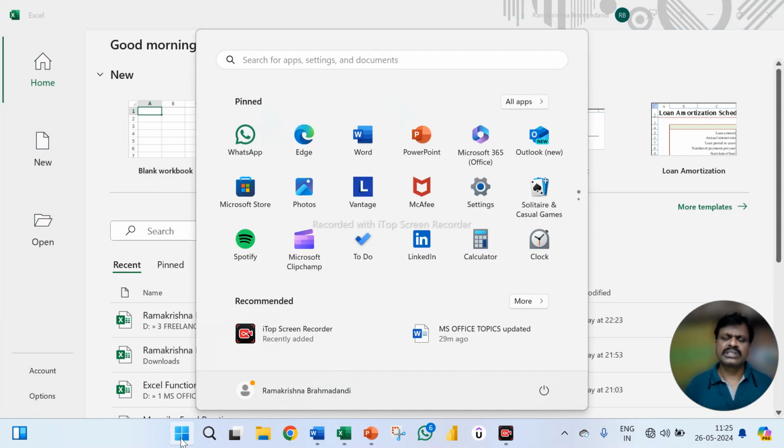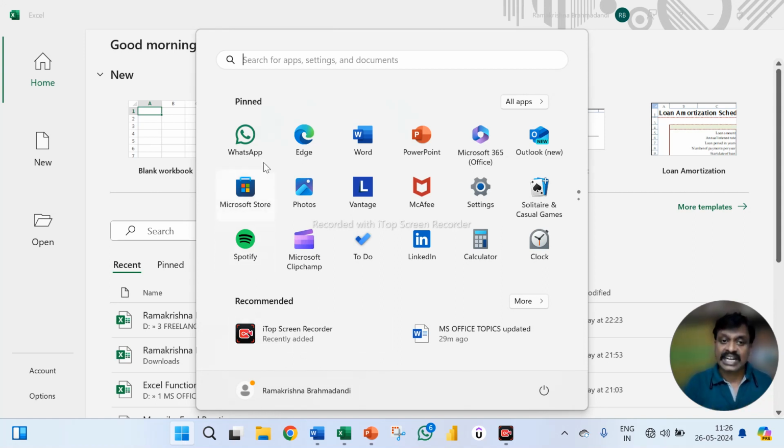So when you click the start button, why is it named as start button? Because in our computer, whatever things we want to do, it can be programs, files, folders, shortcuts, okay, any settings, printers, internet, whatever it can be, all that can be accessed from the start menu. So that's why that button's name is given as start. Okay, I hope you understand why that name is given.